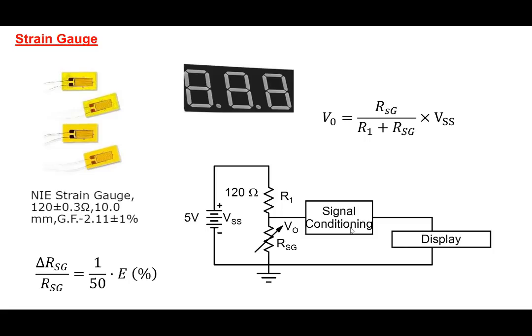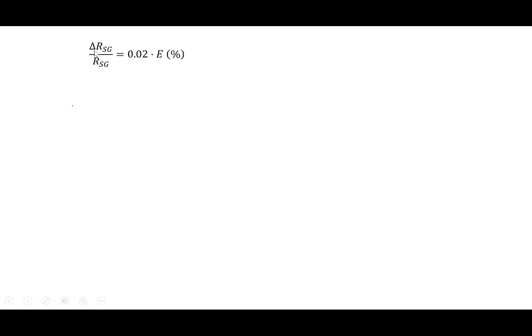Okay, so let's proceed with this. We saw that the fractional change in resistance of the strain gauge is 1/50 or 0.02 times E, the strain here, and V0 was given by this expression. So let's put this expression into the expression for output voltage. V0, at a given point of time, will be equal to RSG0 plus delta RSG. What we are saying is that the strain gauge resistance is equal to some nominal value in the absence of strain, plus an extra value which is due to the strain. So RSG0, and we'll take RSG0 as same as we said.